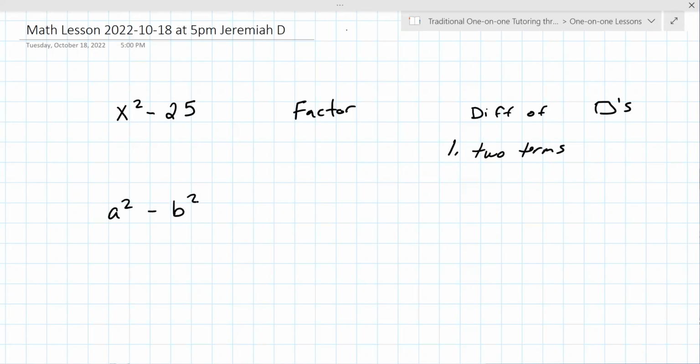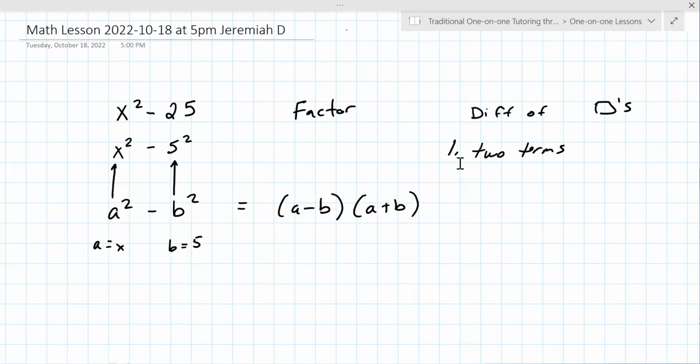something squared. Okay, and like you can see in your problem here, it's x squared and then 5 squared. Just because 5 squared gets you to 25 and x squared gets you to x squared. So you have to identify these a's and these b's in your problems. So do you see how in your problem a is x and b is 5? Okay, and then there's a formula, and that's the one you got to remember. It's a minus b, a plus b.